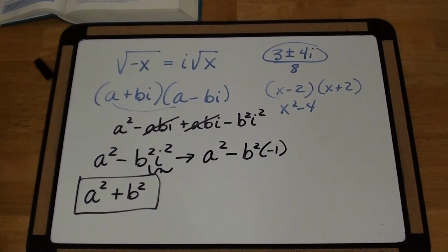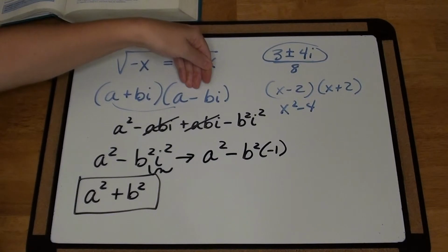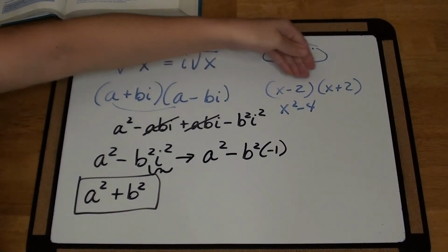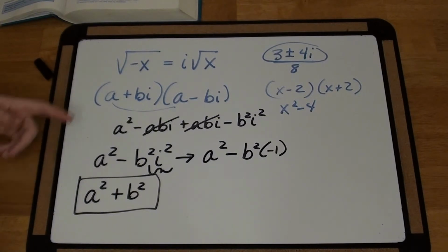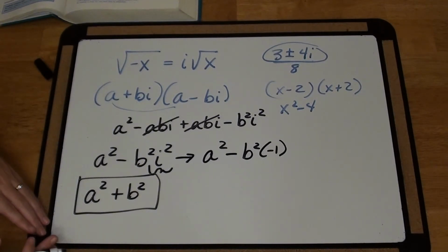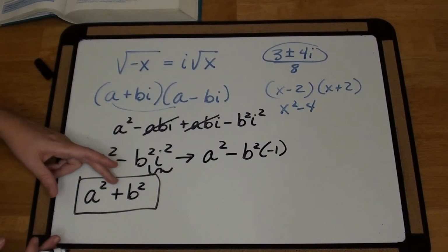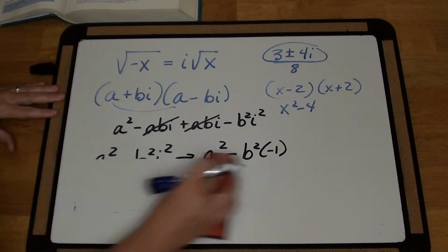So with imaginary numbers, it's very important to understand the difference of two squares formula, which is how you've seen this before, how you see it now, and what it really means. With imaginary numbers, you can use this formula, difference of two squares, to actually do the sum of two squares as well. But again, you get imaginary answers.